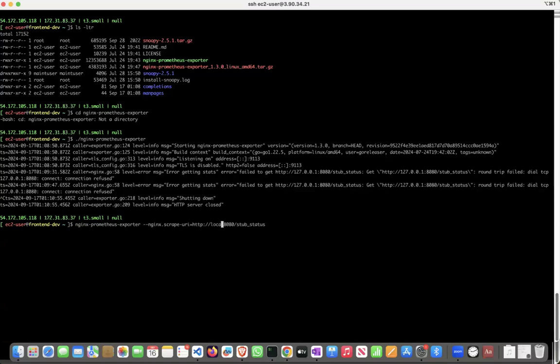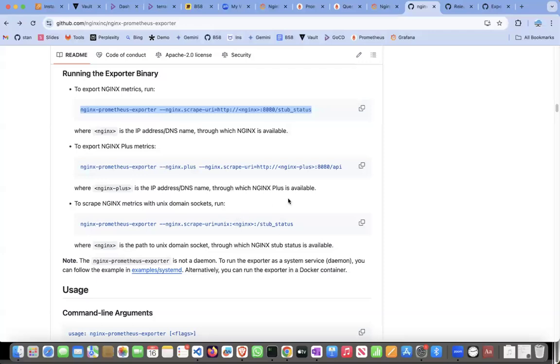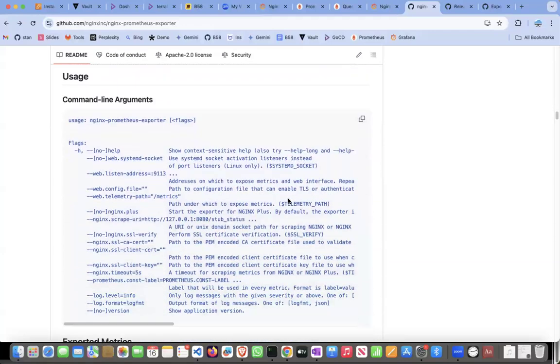Our application is working on 8880. Even if you don't keep that, that's fine. We need to say dot slash. Is it disabled? Okay, perfect. This is to know the status.